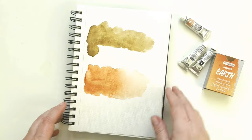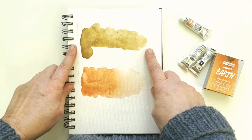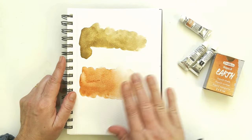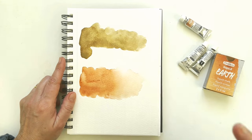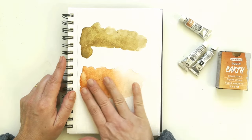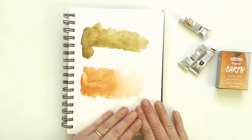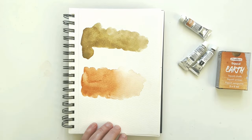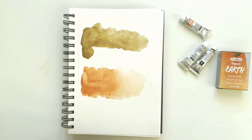Voilà. It's a beautiful yellowish brown. I hope you can see the beauty of it because the sun is going down. But once dry, they are very, very luminous and glowing. I don't think you can erase them with a kneaded eraser, but I'll try.